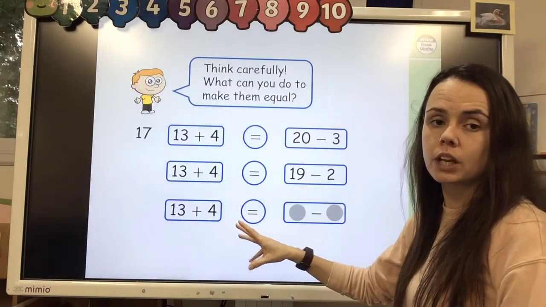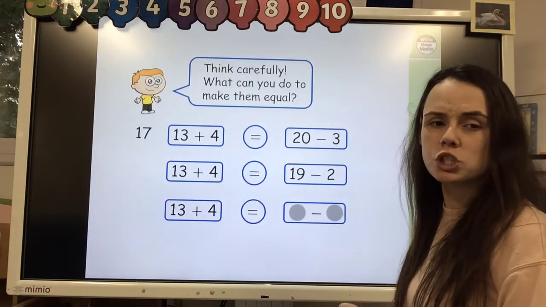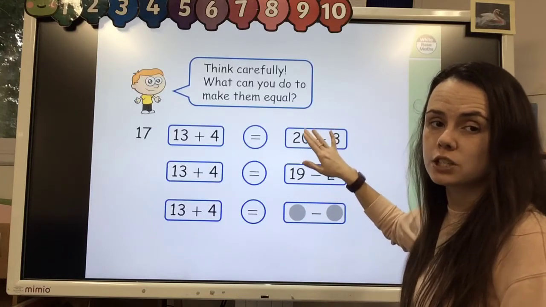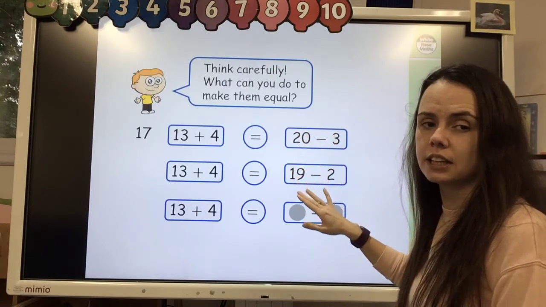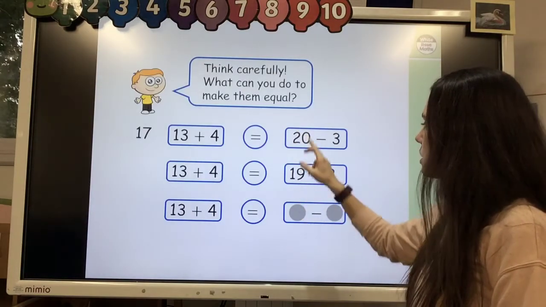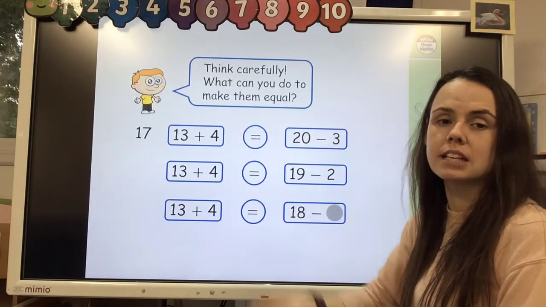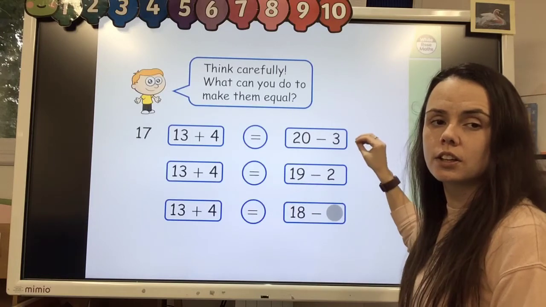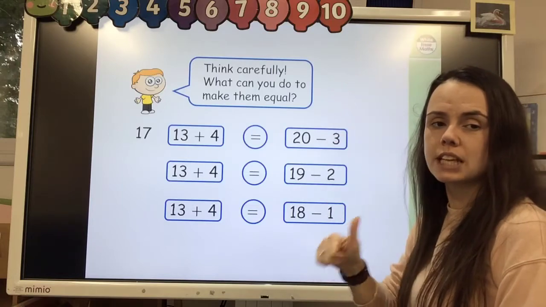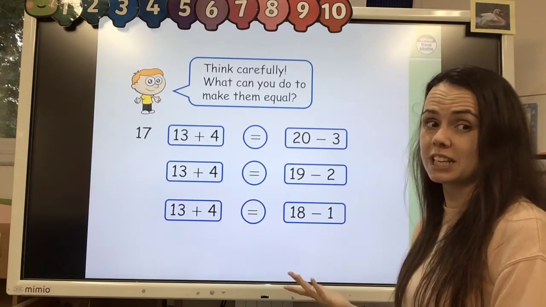Now this time, we've got 17 again on this side, but we've got 2 random numbers here. What do you think the number would be here? Well, let's have a look, because we had 20, we had 19. Do you think this one might be 18? Because we're going down, aren't we? So 20, 19, 18. And how many do we need to take away to get to 17? 1, well done. So we have 18, we count 17, we've only counted back 1. Well done. That was quite tricky. I think that was almost a year 2 maths.